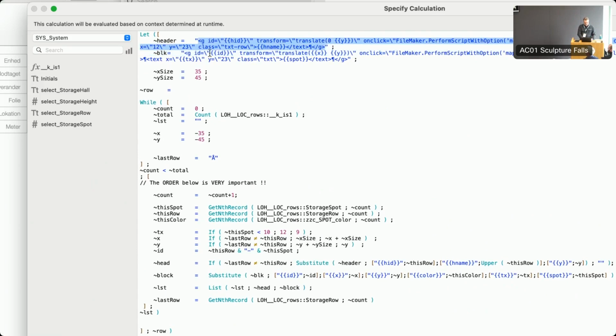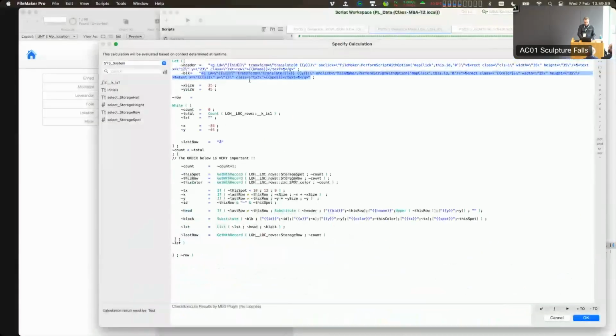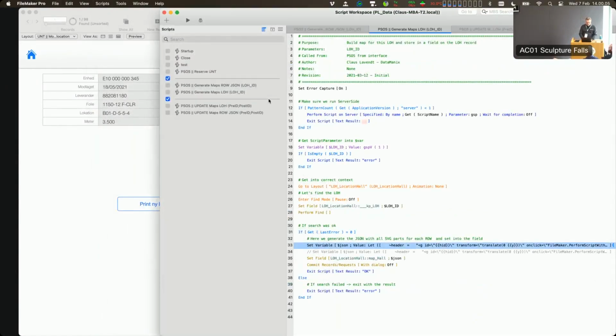That's the header, and here's the block. As you can see, there are just some placeholders, the X, the Y, the ID, and so on, that we replace. So it's fairly simple, and this calculation is building the entire map. Super simple, right?